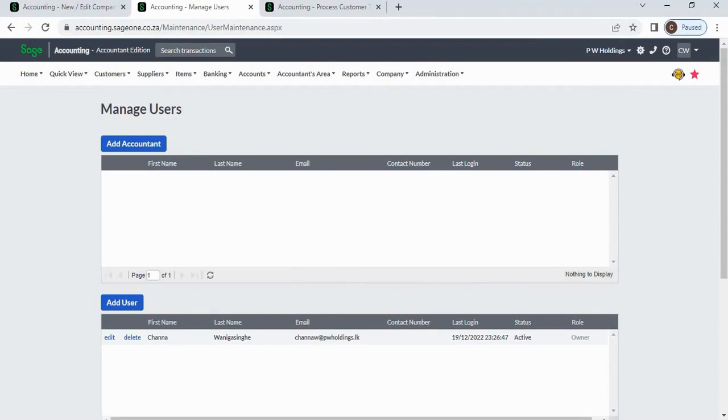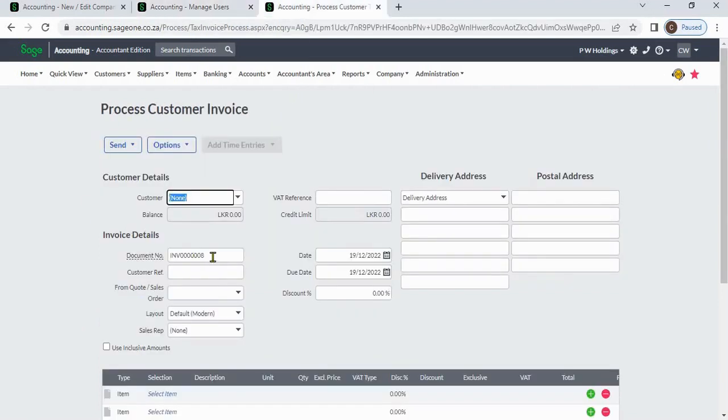If you work in a single user environment, the system will also allocate the next document number, but it will display the number immediately because there's only one user processing transactions. In this company, there is only one user, that is, a single user environment. When you go to transactions, you can see the actual document number.